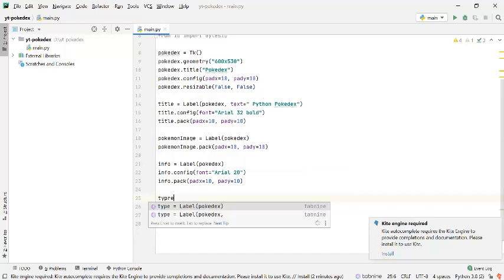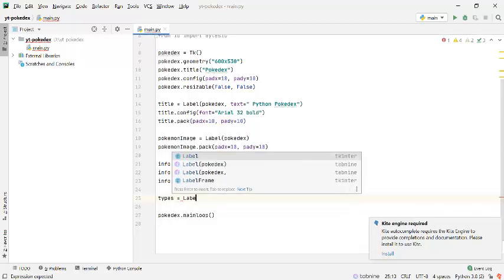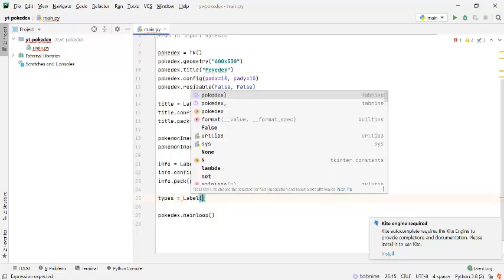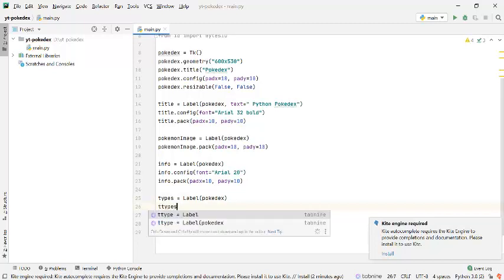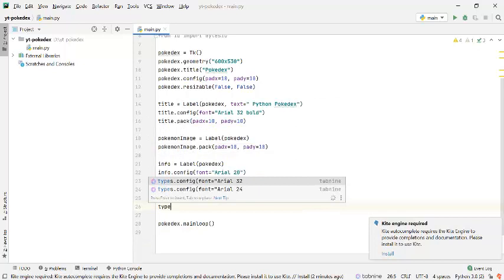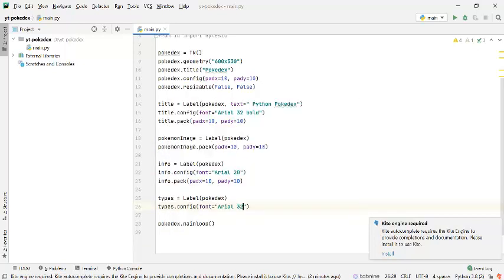So now we want the types, and we're keeping a label over here, Label Pokedex, and now we are going to do types.config. Not Arial 32, we wanted Arial 20 as usual.